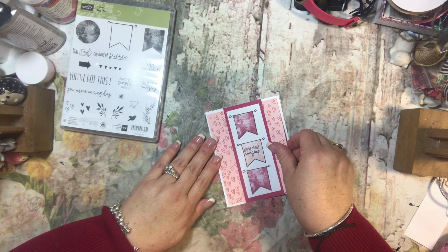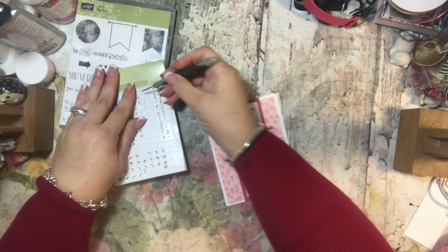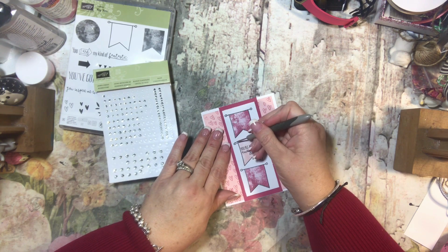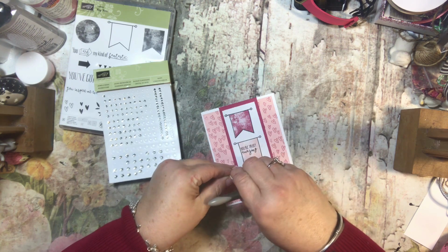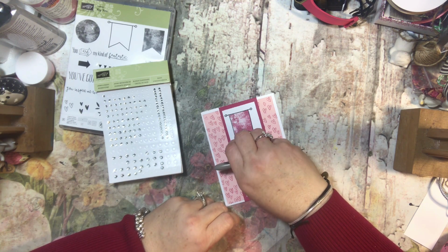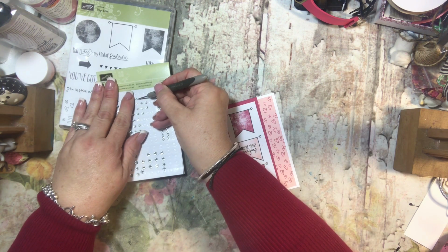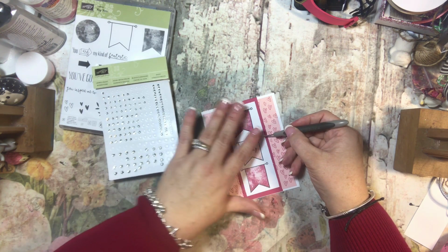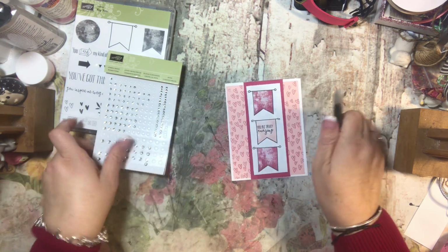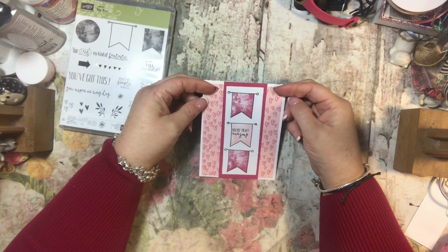So let me make sure this is kind of straight on there. And then I think I will also keep adding some of these little rhinestones, at least on that one. I'm going to put it on this one and see if I want it on the other ones too, but I mean, do I just leave that one with the "You Are Truly Amazing" with the rhinestones on that? I think I do. I like that. All right, so there is card number 3, and I just threw my rhinestones on the floor. Very cute, if I say so myself.